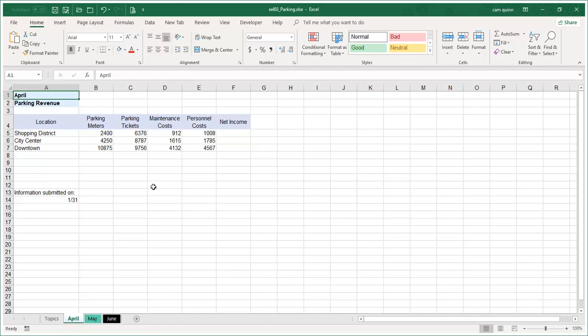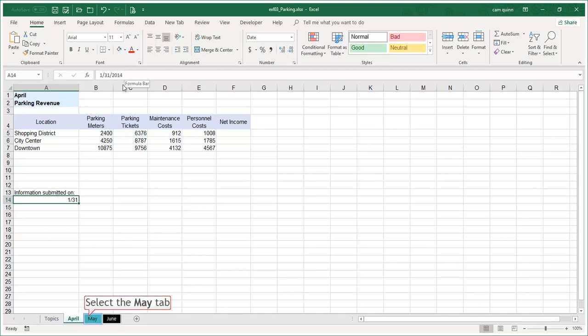Okay, all right, so skill number two is talking about dates. If I click on cell A14 in the April worksheet, you can see that it's displaying as 131. But again, remember underlying value versus display value. So my underlying value is 131, but my actual value within the cell is January the 31st, 2014.